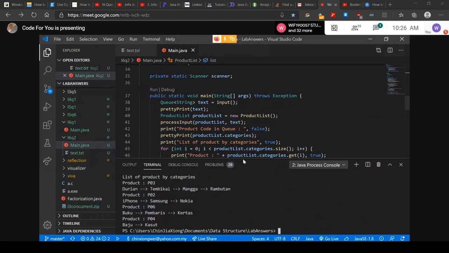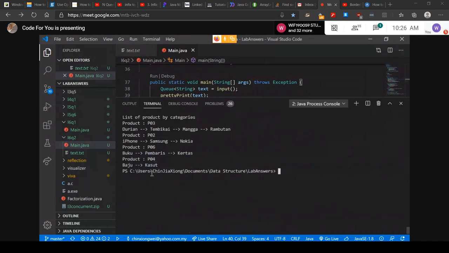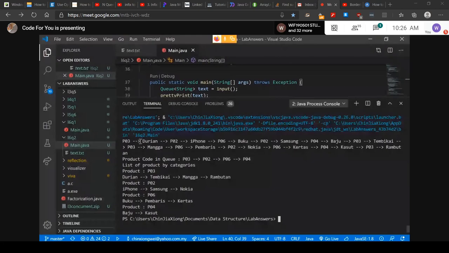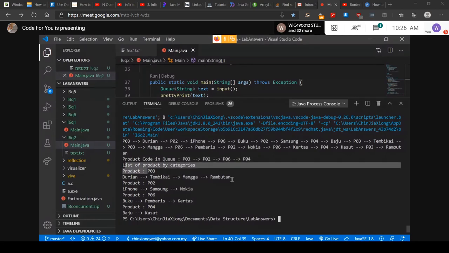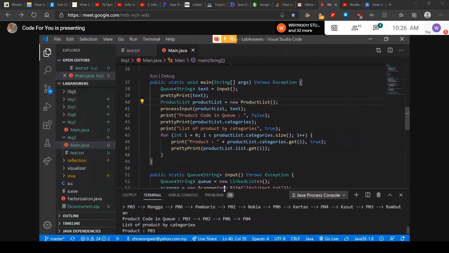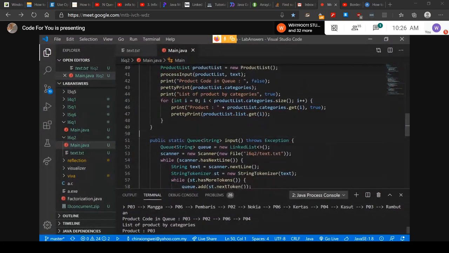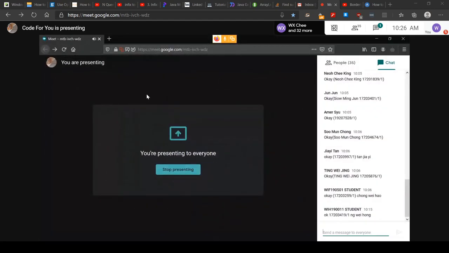Try to print it out and see the result. Should be the same, right? So you can see here, first of all, I'm getting the input, a tokenized input. Everything is separated. Then after I process it, I get only four codes. Each code will have a corresponding queue. That's it for this question. If you have any problems, feel free to raise them. So that's it from me for the two questions. Next, I'll pass to the other demo.